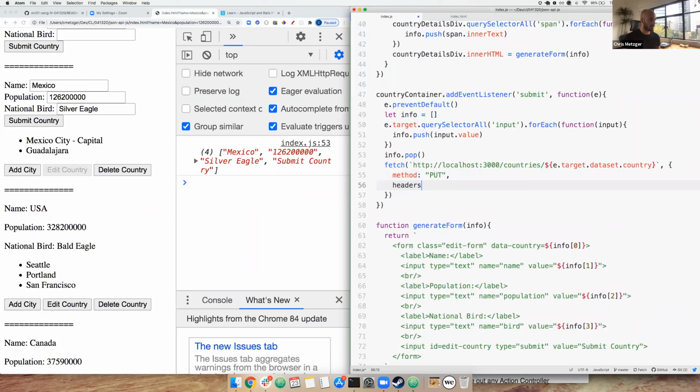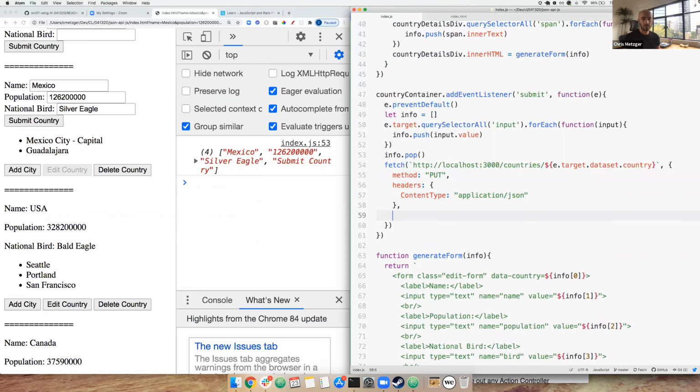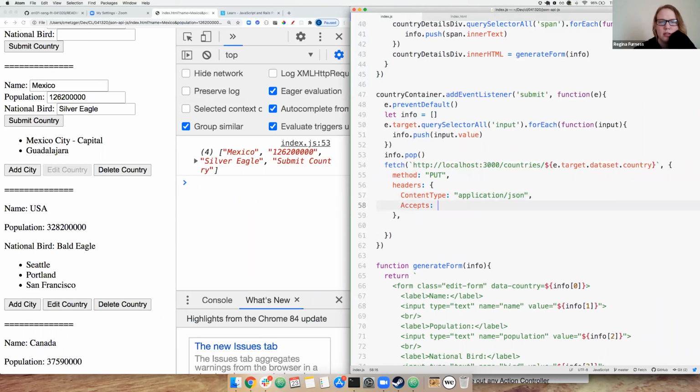We'll also need to put in our headers, and the headers here have, can someone correct me if I'm wrong, content type application/JSON. Does this look right to everybody who has seen headers recently? That looks right. Do you also need the accept application/JSON? I believe that content type works by itself, but okay. You might see this also in here. I'm forgetting accept. To me, I think accept is like what this fetch request will accept as a return. Content type is what we're shipping over.